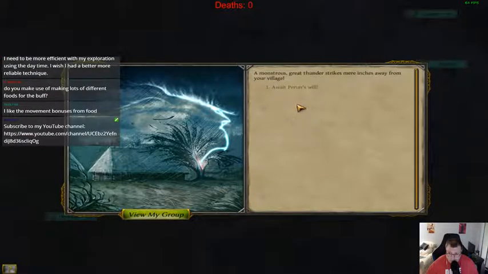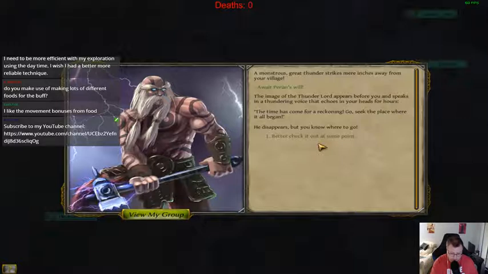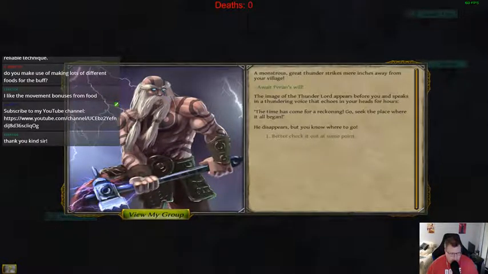Monstrous great thunder strikes mere inches away from your village. Await Perun's will. The image of the thunder god appears before you and speaks in a thundering voice that echoes in your heads for hours. The time has come for a reckoning. Go seek the place where it all began. He disappears, but you know where to go.